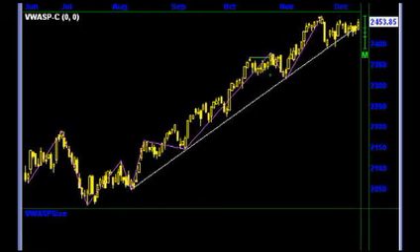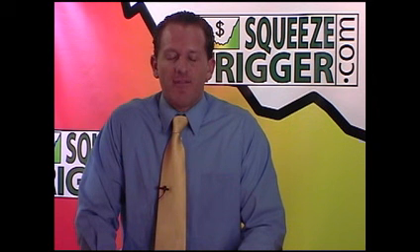Over on the NASDAQ, we saw that it rallied from the bottom of its trading range and got an initial breakout yesterday. Take a look at the Omnitrader chart here and you see that it's re-entered the long signal, and you also have the NASDAQ up above the trend line.